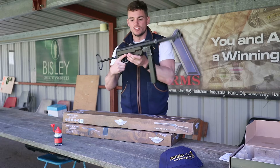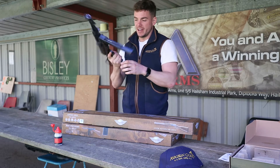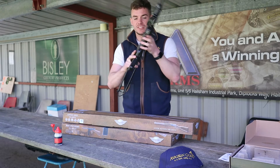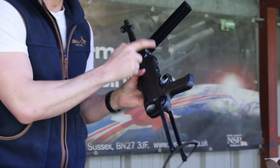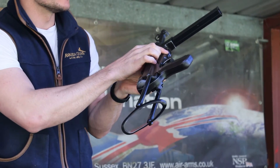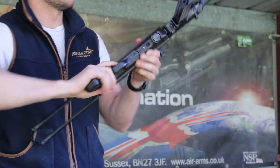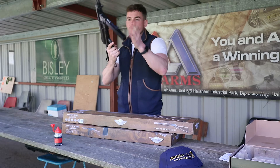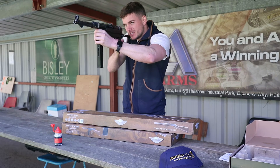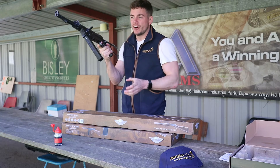It's a lever action here. Two CO2s inside there, and you can then slide the magazine straight up into the gun. It clicks to confirm it's loaded, and then you can cock the bolt back. On this one, the safety catch is on the underside. Click down and the red colour is exposed — that means it's live and it can fire. Click it forward to show white — that means it's safe and the trigger's locked.